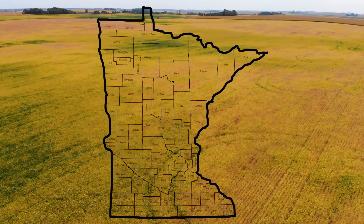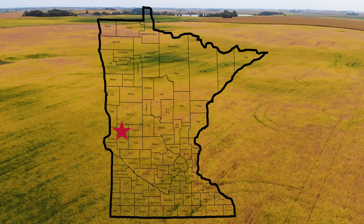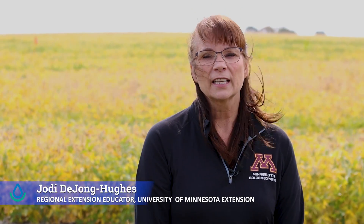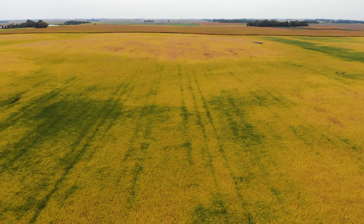We're at Glen Jellie's farm and we have done some research plots out here. What we wanted to look at was planting cover crops in the fall before the corn has come off, and then planting our soybeans into them — it's called planting green. We wanted to know what time to kill out the rye.